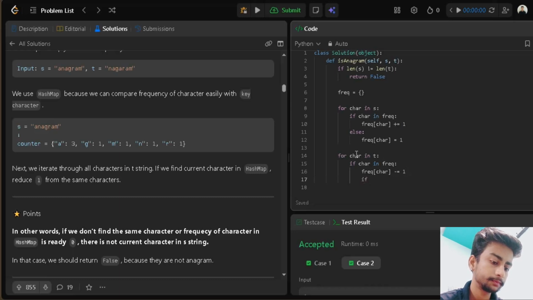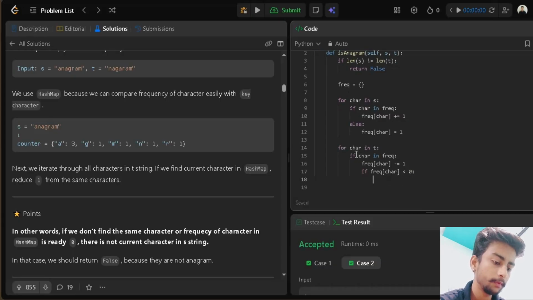If frequency of char is less than 0, then we will simply return false here.